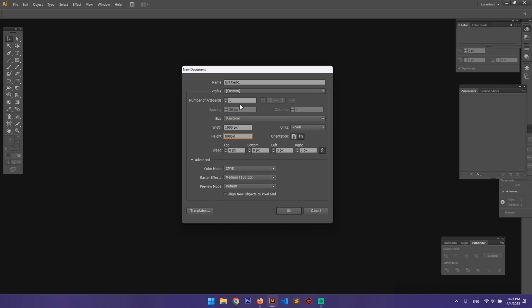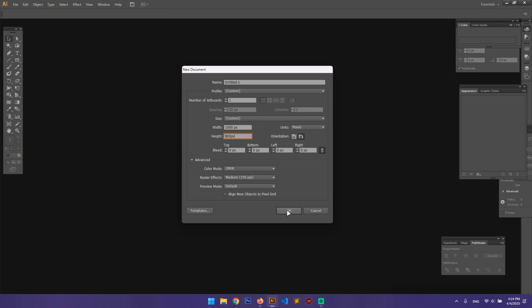Now, if you disregard the latest version of Photoshop, the earlier older versions actually used to only have one canvas per document, but the latest version of Photoshop actually does support multiple artboards or multiple canvases in a traditional sense. In case of Illustrator, for now, I'll just set it to one single artboard.